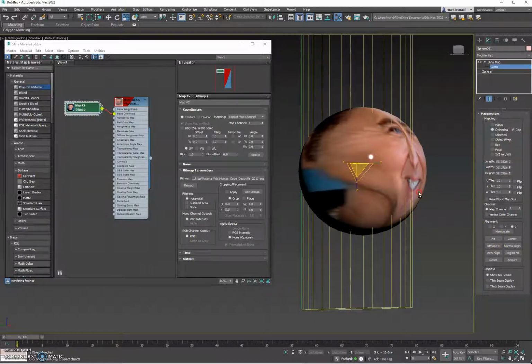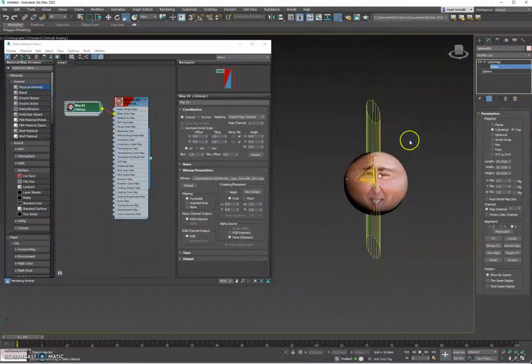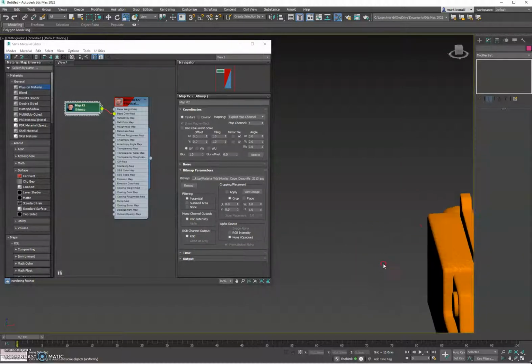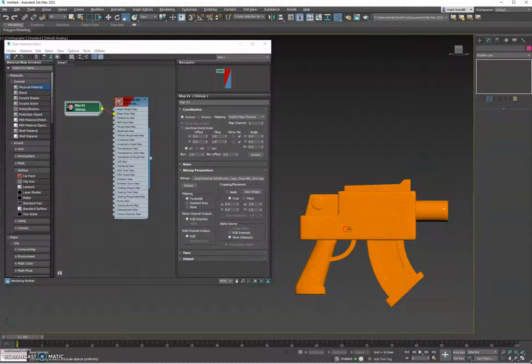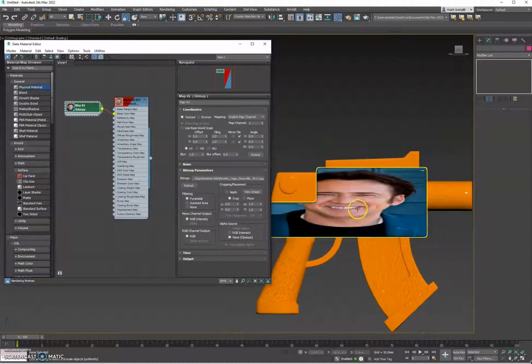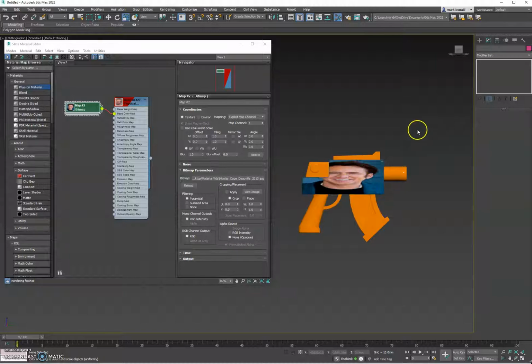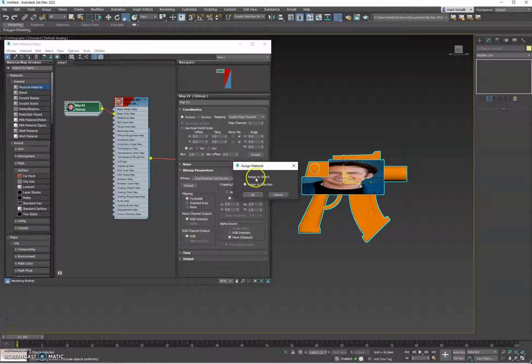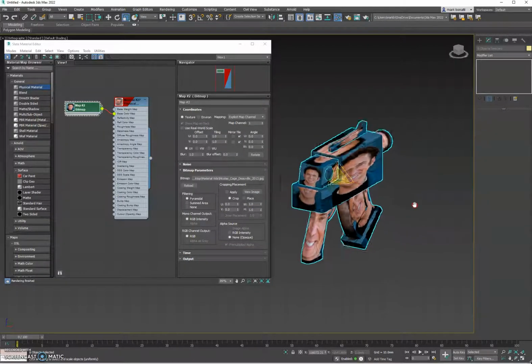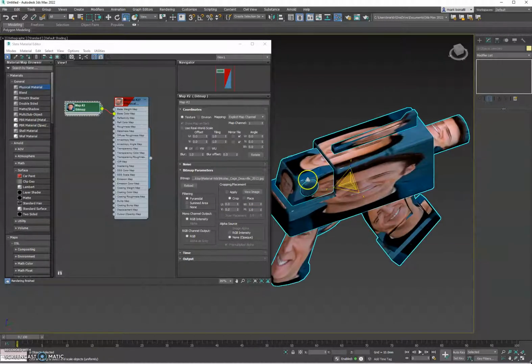Now, using a sphere and Nicolas Cage probably isn't the best example. So I'm just going to go back to my trusty pistol, which is here somewhere. There it is. And it's orange for some reason. Okay, so let's put Nicolas Cage on that. No, right. These are all separate pieces, remember? So I'm going to select them all, and then apply the material, and it'll say assign to object, which would be the one you let go on, or assign to selection, which would be everything you've got selected. So I can put that on everything, and it's mapping them all individually.